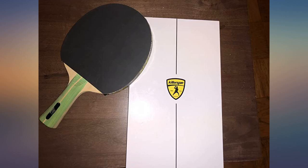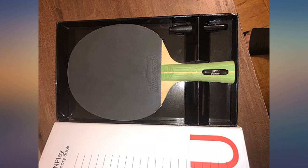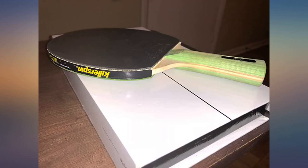Awesome pick. Perfect time delivery. Thanks. Plus or minus, raised to the power of 2.